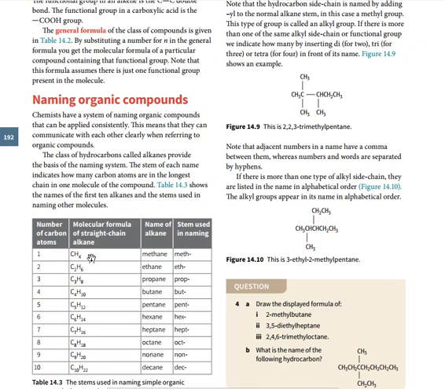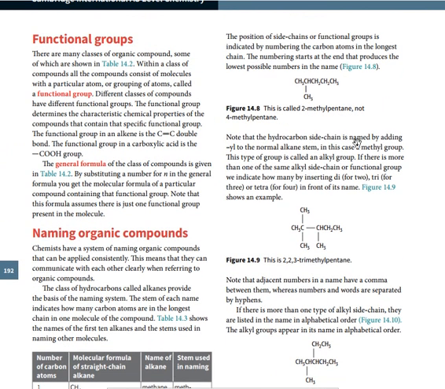So we need to know how to give names to these. When you see only one carbon atom, you call it meth. When you see two carbon atoms, you call it eth. When you see 3, prop; 4, but; 5, pent; 6, hex; 7, hept; 8, oct; 9, non; and 10, dec. Now, depending on the functional group, since this is the alkane functional group, I'm going to add an "ane" at the end. So I'm going to have methane, ethane, propane, butane, pentane, hexane, heptane, octane, nonane, and decane.